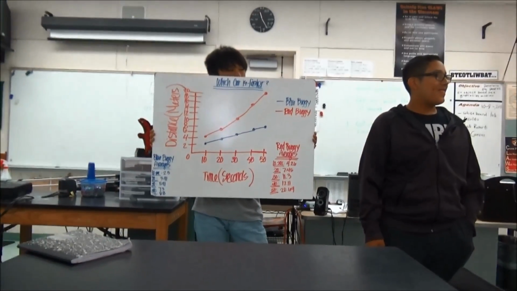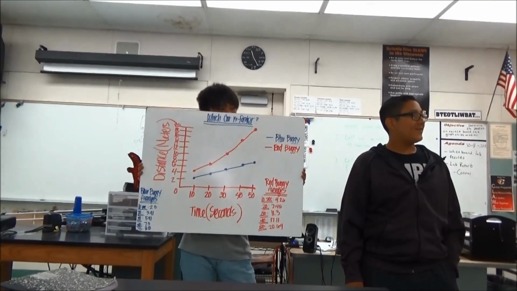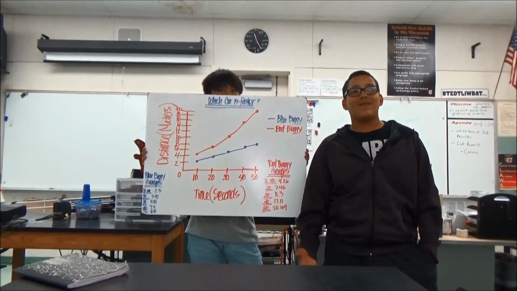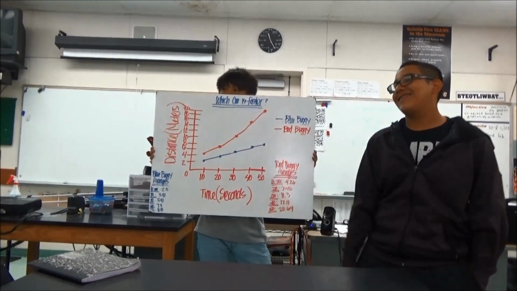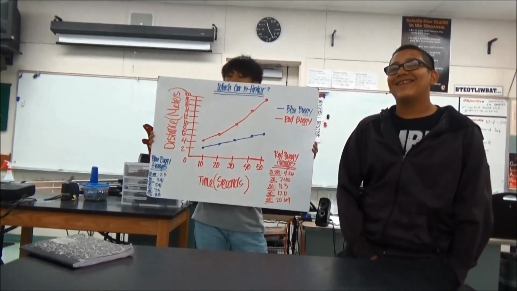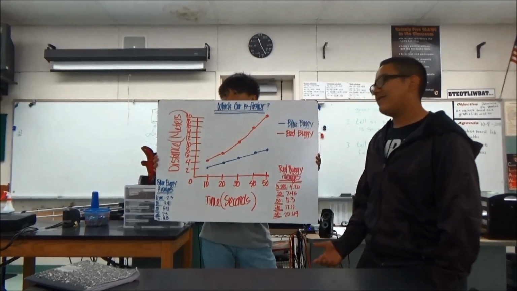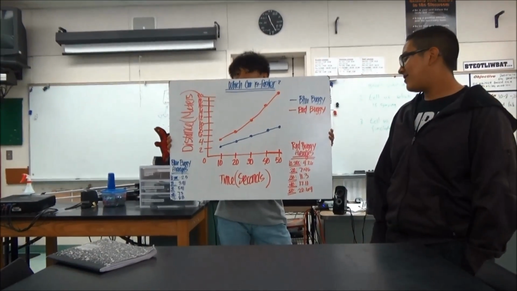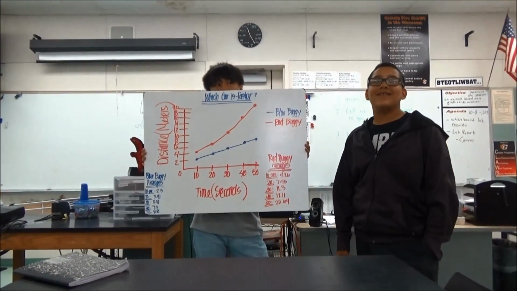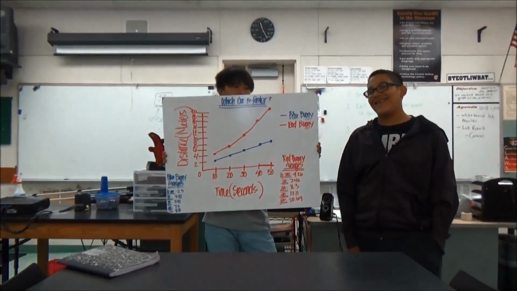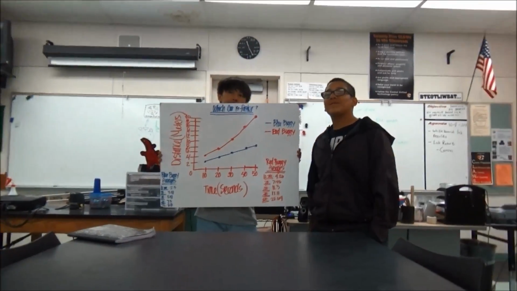Okay, the averages show that the red buggy went faster in the amount of time. You said that. That's what he just said. Go with someone else, Julian. Okay, what's more proof? The red buggy went faster in the same amount of time, or it went further in the same amount of time. Okay, so that means the numbers are... Yes, that's your proof. Okay, the actual numbers being higher, that's your proof.